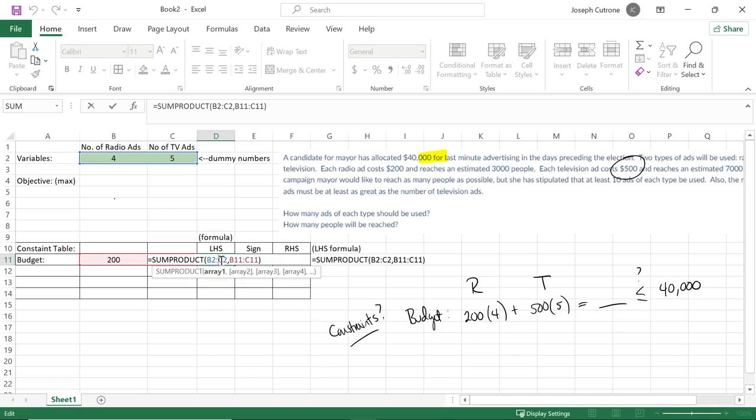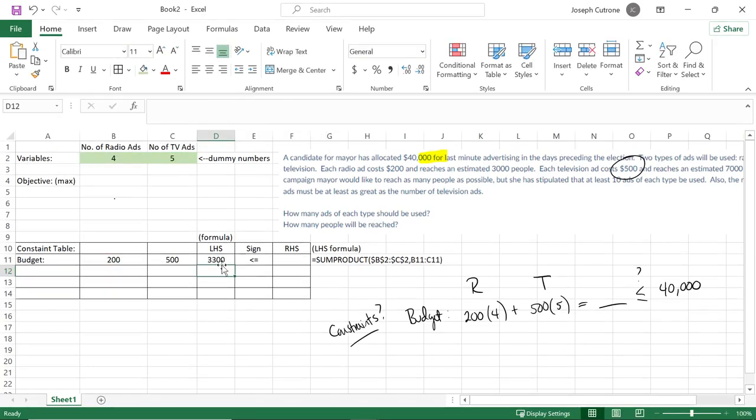Just a shortcut. I also want to, just for good practice, put dollar signs here. Let me do my absolute referencing. So I'll use the keyboard here to do that. That's function F4. Hit enter, and that'll lock it in. Notice it doesn't change the values. It'll just set me up if I want to drag this down if I have other constraints. Good practice. I don't want to lock in my cells, the 200 and the 500. That could be problematic because I do want this to scroll down as I go. So we'll do our formulas with dollar signs.